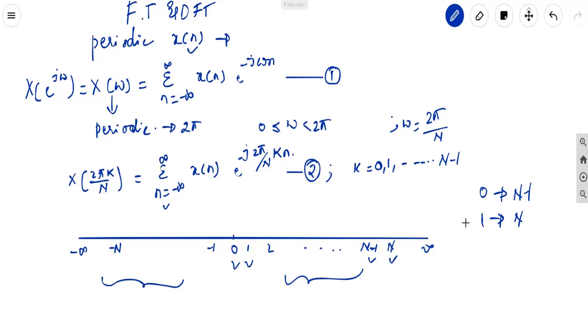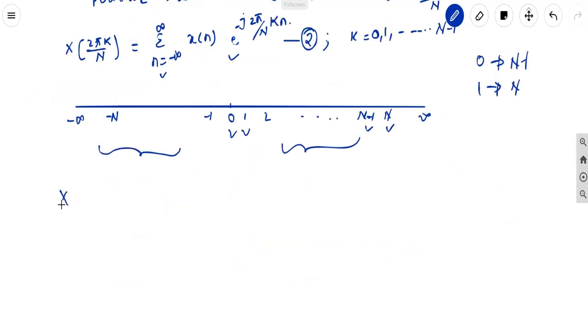Okay, so what we will do, we will try to expand this. We'll write here summation 2 pi by n, k is equal to... so here we'll try to expand. First we will substitute n is equal to 0. So plus summation n is equal to 0 to n minus 1. See, I told you, if I start from 0, then I'm going to end up with n minus 1 because I have started from 0. Okay, so x of n e to the power of minus j 2 pi by n kn.